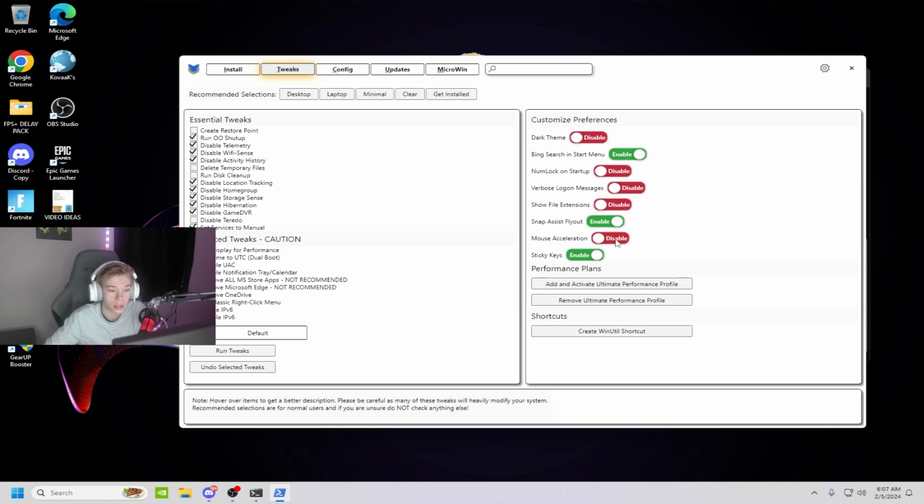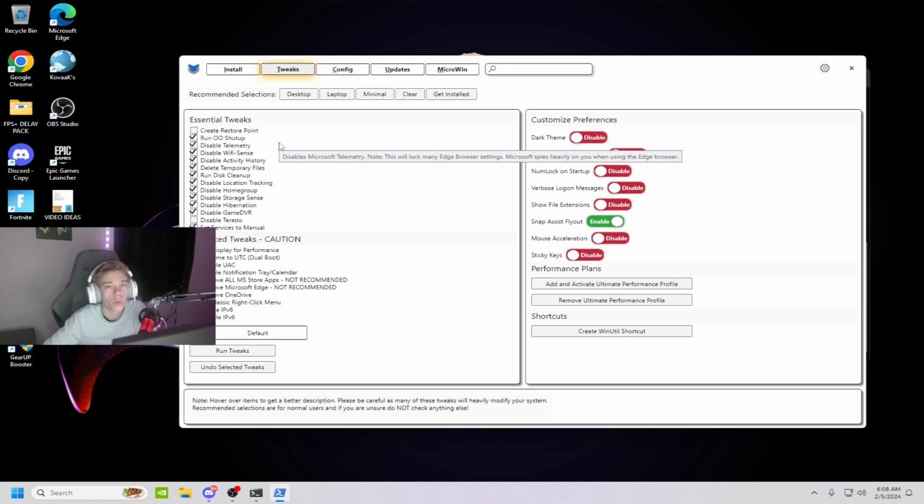Here it is. Here's mouse acceleration. If you don't want to disable it the other way, you want to disable it this way, just click disable, right? All this stuff, Bing and search menu, ew. We don't need that. Mouse acceleration, sticky keys, ew. Why is that even a thing? Right? And then, there's all these other things here, like run disk cleanup, delete temporary files, which is how you clean up your PC. Another thing I recommend, create a restore point.